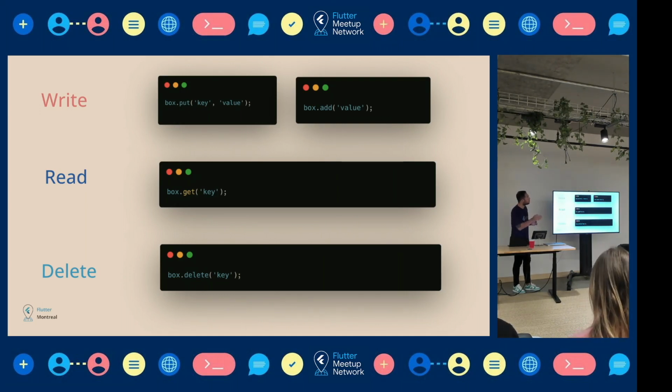It's the same thing, but it just adds an index like 0, 1, 2, 3, as an array in PHP, I don't know. So you don't need to provide the key. With the read method, you can get your data with the key. If the data does not exist, it will be null. And delete deletes the data on the key.